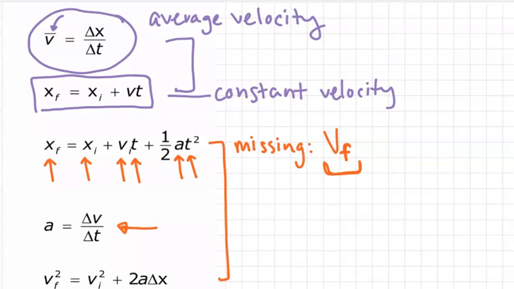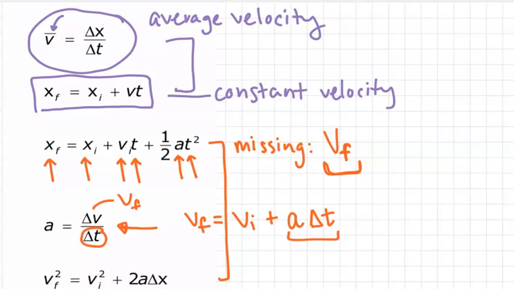Another way that you'll commonly see this written is V final equals V initial plus A delta t. So that's just rearranging these variables. All we did was multiply the time to the other side. So here it is, acceleration times time. And then instead of listing this as delta V, we did V final minus V initial. And we just kind of separated those. So a lot of times you'll see this here. So either way that you want to write it is totally fine.